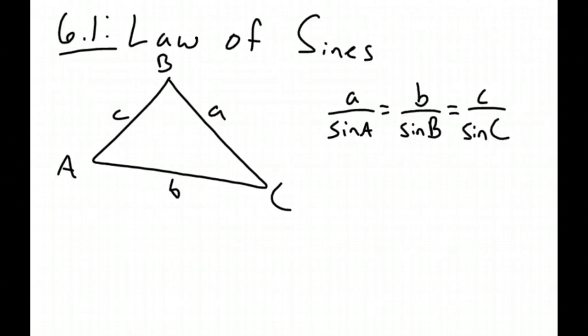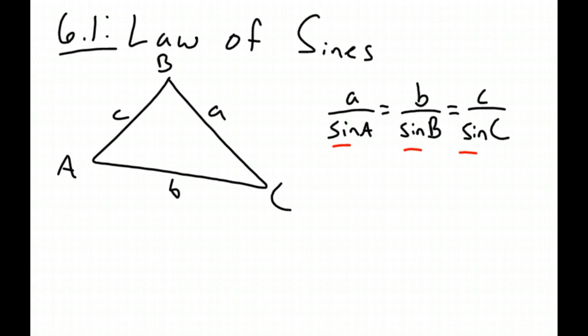I'll shut up. Anyways, 6.1 is talking about the law of sines. So in any triangle, not necessarily a right triangle, it can be, but it's not necessarily, we can have different angles as well. We have what we call the law of sines, where notice everything on the bottom here is a sine, not positive or negative, but the sine function. So we can use these in any combination to find any part of the triangle that we may need to.